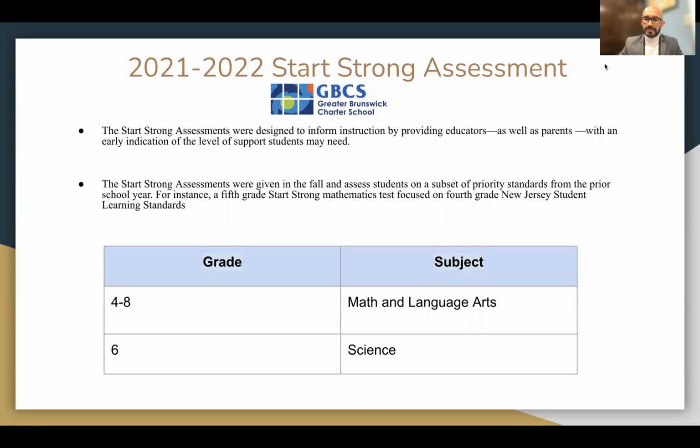The students from 6th grade took science. So once again, just to give an example, the students in 6th grade that took science were assessed on 5th grade standards. And the same thing with grades 4 through 8. They took the test based on the standards from their prior year.